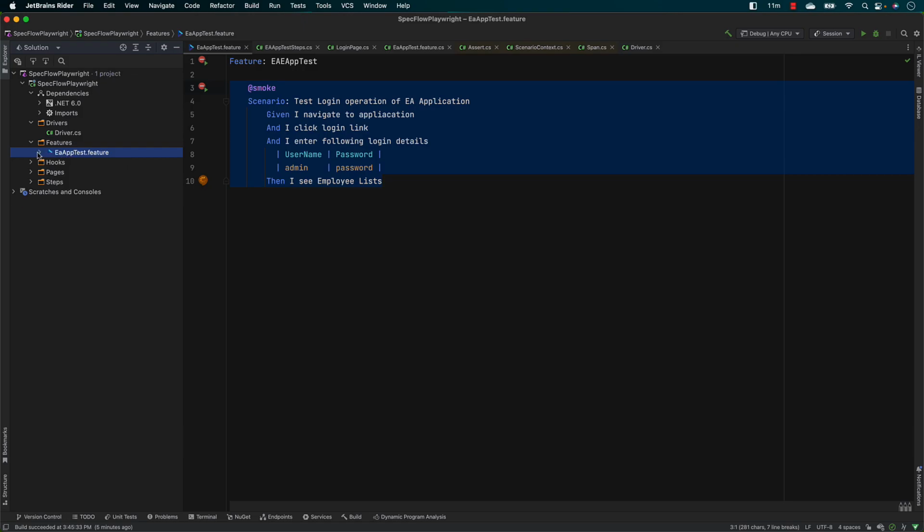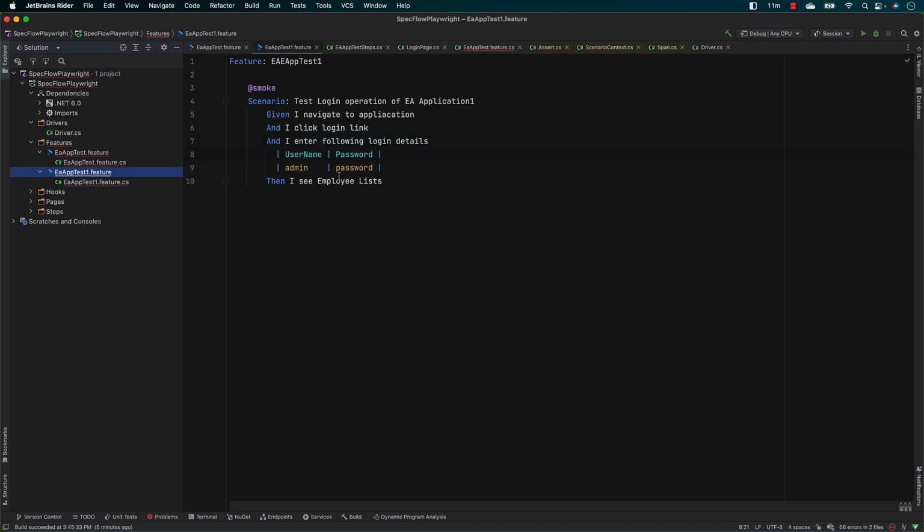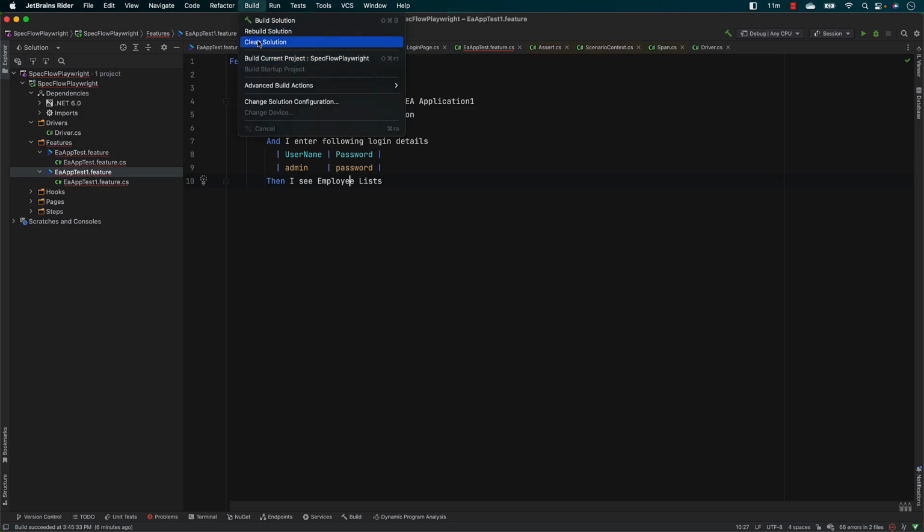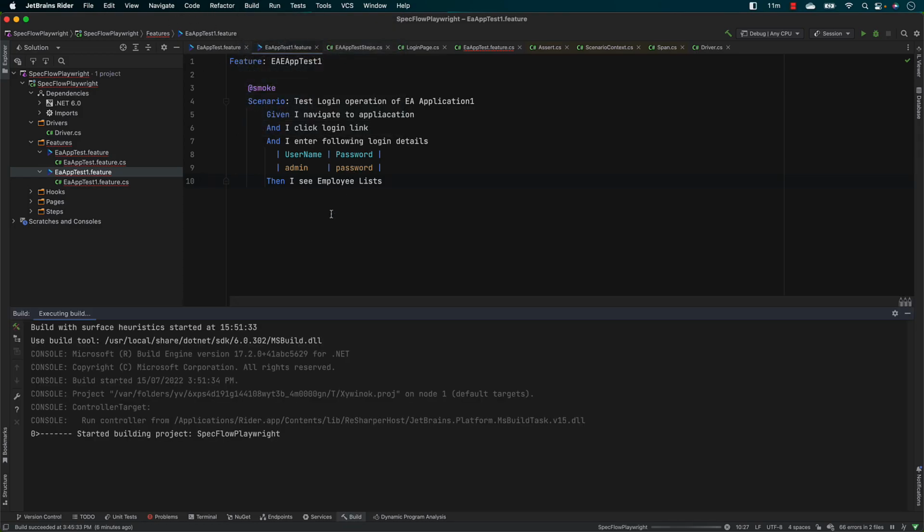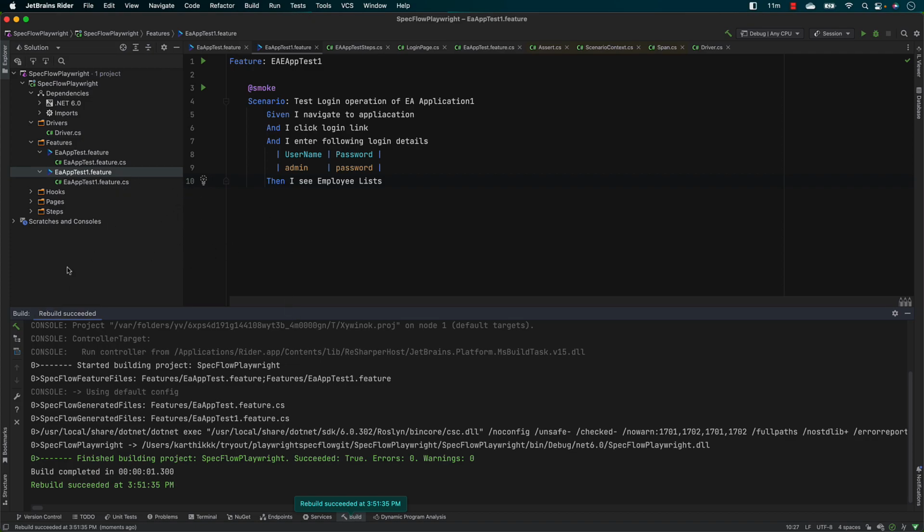So in order to demonstrate the parallel execution, we are going to copy this feature file into two feature files. I'm going to name this one probably something like that. And then over here, I'm just going to say one, and I'm just going to add one in the suffix of both the tests so that they are more like different tests, basically. And now if I try rebuilding the solution, you will see that there will be two tests.